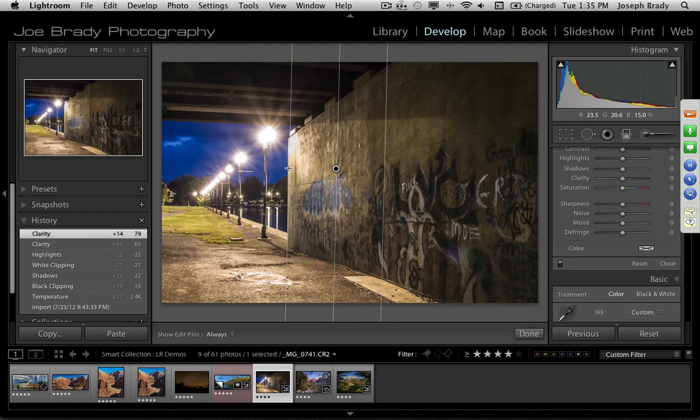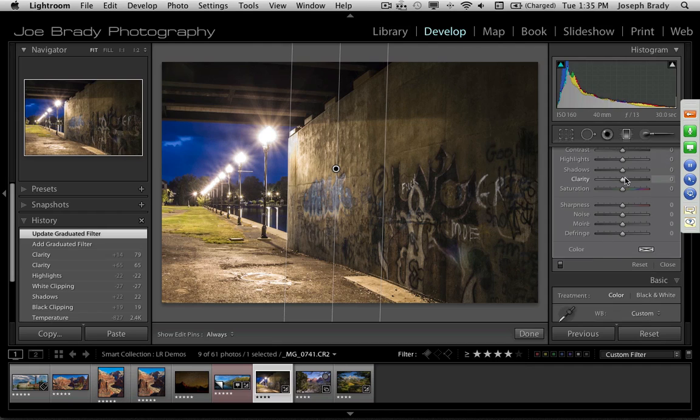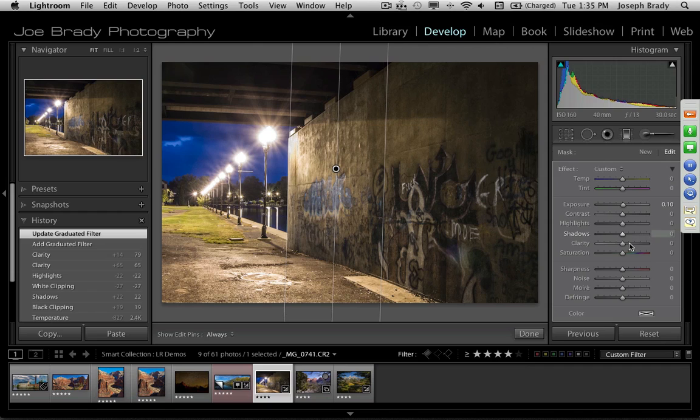Now, I clicked in the middle. What happens is from this point over to the right is 100% of the effect. This is 50%, and then the other one here is where it would end. So if I just want to add some saturation to this, for example, so I can bring some of the colors out a little more. That's good. I'm going to even increase the clarity a little more.